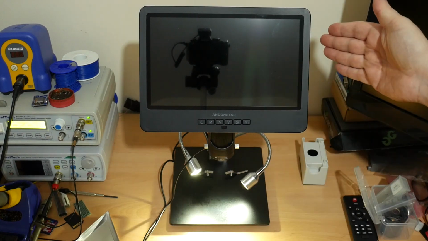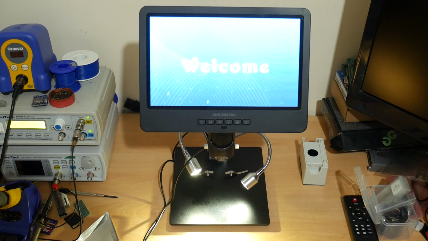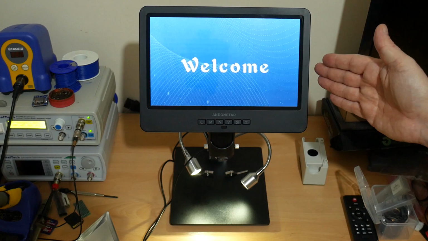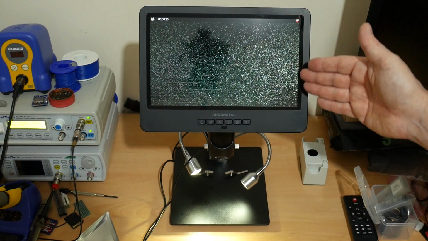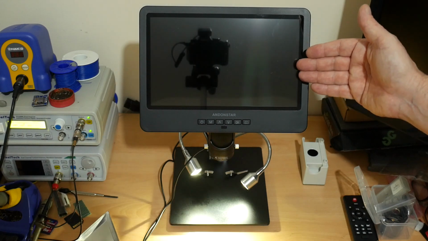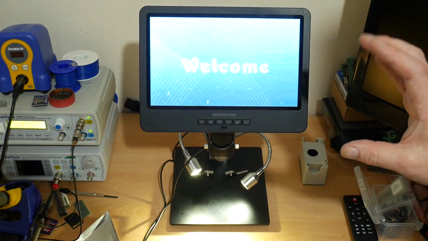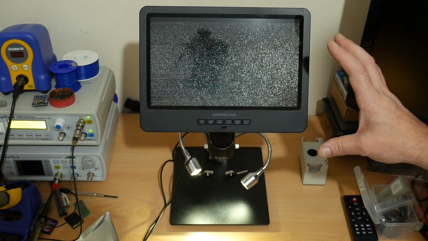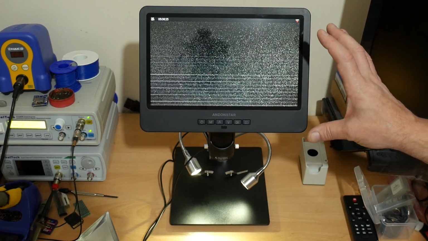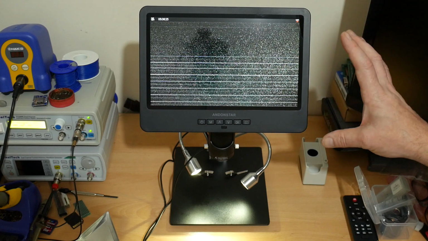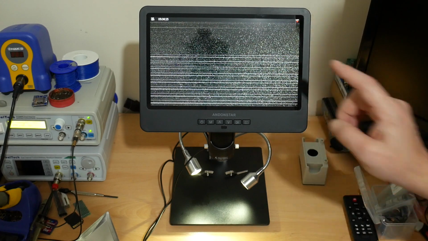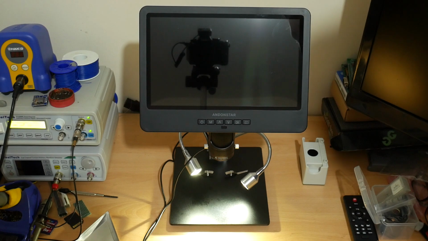So I've just plugged the microscope into my USB power adapter, and we'll see something really strange happen. You might be able to see it on camera already. We've got some lines appearing, and then eventually it'll crash. The reason for this is that the USB adapter I've just selected out of the drawer doesn't have enough current to drive this microscope. So there's a little trap there for anybody that's new to this kind of stuff. You've got to have enough current to drive the microscope itself.